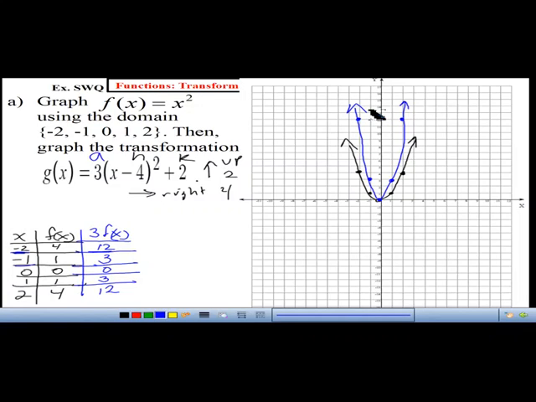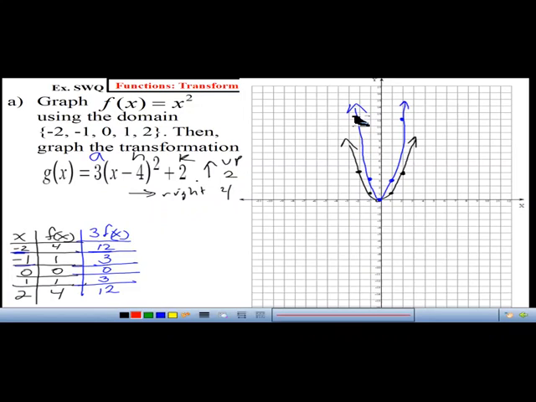But what is our last thing that we need to do? What do you think, Giselle? What is the last thing we need to do now that we stretched it? Right now we only did the stretch, the rest, the H and the K. Yeah, the H and the K. So what do I do to each point, Giselle? Move it to the right 4 and up 2. Yeah, that is correct.